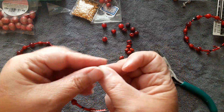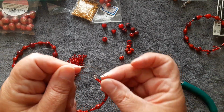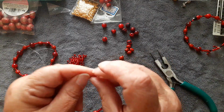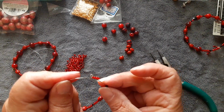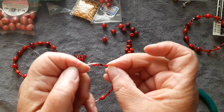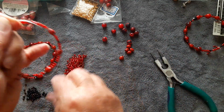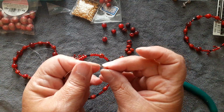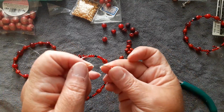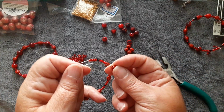And now we're going to repeat what we did. So we're going to put on 2 black. Come on, I know you have a hole. And then we had 3 red. So 1, 2. It's easy to see the holes in the red because they kind of have like white in the center. And then we're going to have a ladybug again facing towards the center of the bracelet.